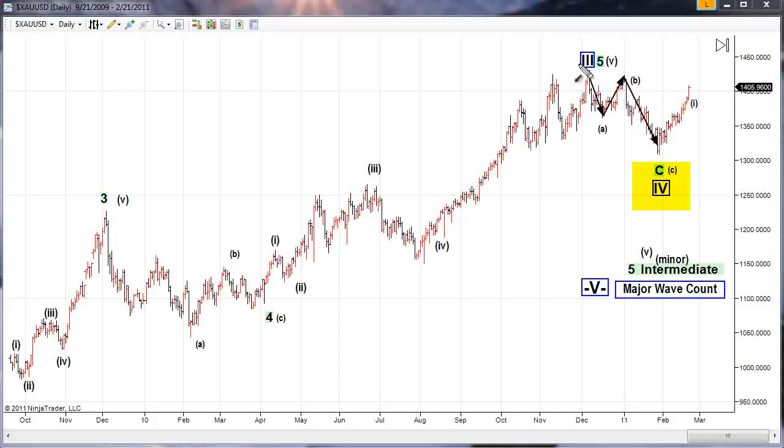But here's the key. If this was only the A wave down, meaning not the C, when this wave came up, once it surpassed that 75% level that we talked about, around 1496, right in around here, it became quite clear to me that this is acting a lot like a strong impulse wave as opposed to a wave B, meaning an impulse wave within a corrective period. You don't get this kind of strength unless you have what's known as an irregular top.